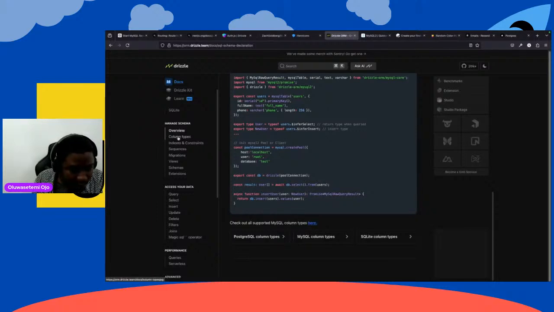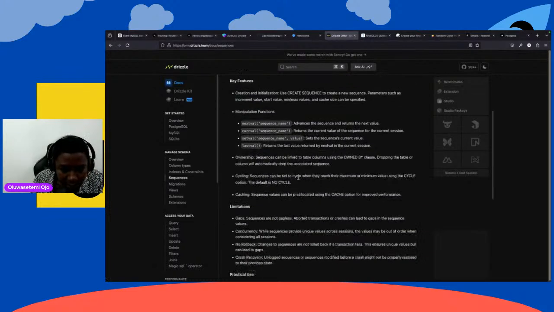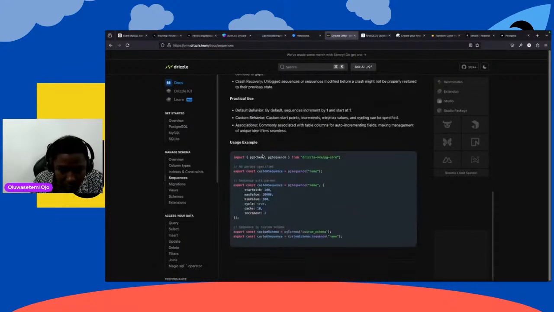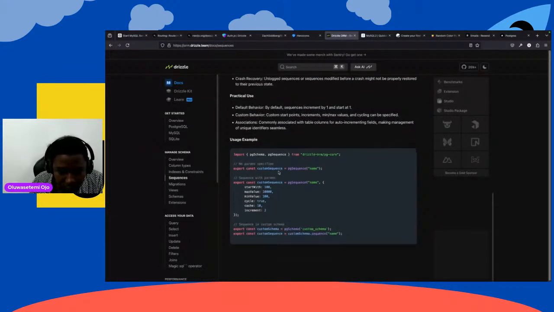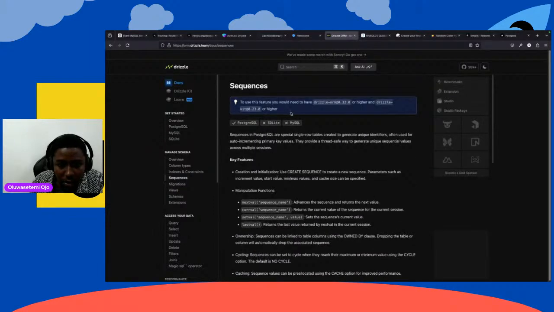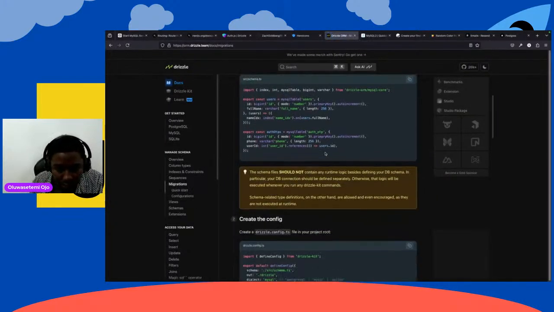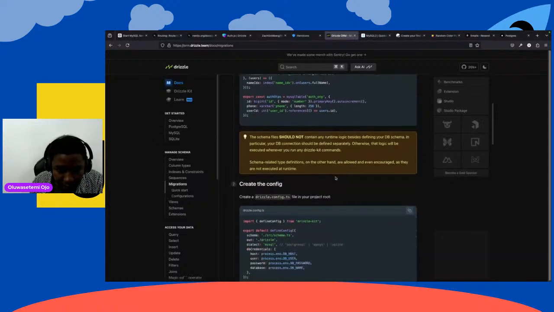Then after that, what else? Let's do a sequence. To use this feature, you need to do this here. Migrations, we don't need to run migrations yet. How do you generate migrations?